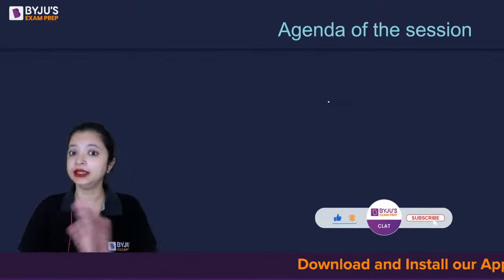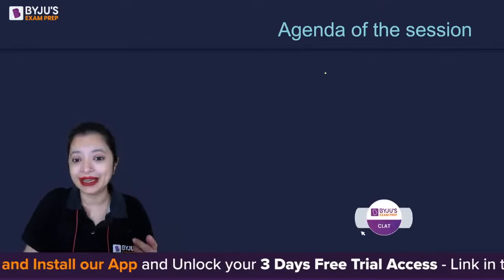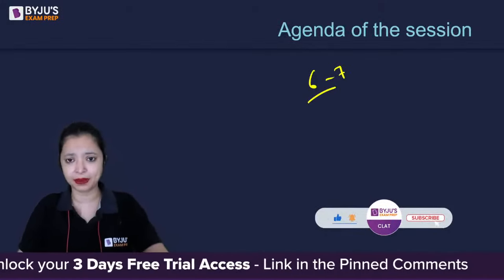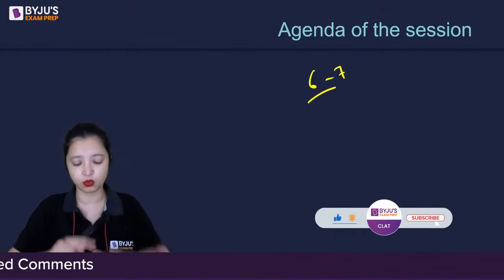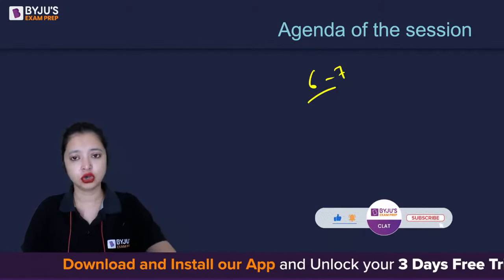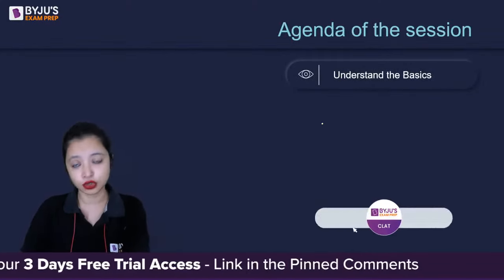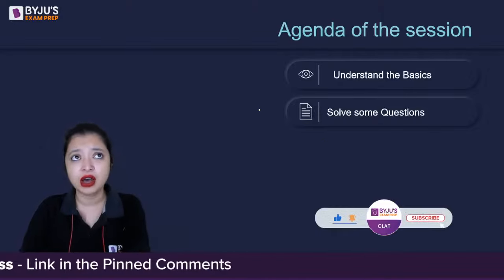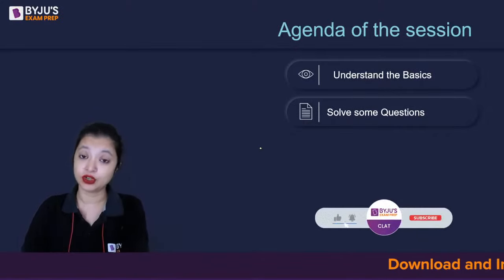We are running a series titled The Basics of Critical Reasoning, and under this series we have already discussed plenty. Around 6 to 7 classes have already happened where we have discussed basics of critical reasoning, identifying the arguments, strengthening, weakening, assumptions, conclusions, all of that. And we are going to be discussing course of action today. So the basic agenda of the class is that we understand the basics of critical reasoning under various topics. Today's topic, course of action. And then we solve some questions. So I have roughly around 4 or 5 previous year questions. We'll understand the basics, we'll apply the basics to these questions, and we'll try to get them correct.